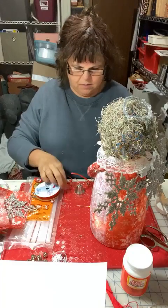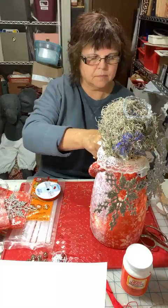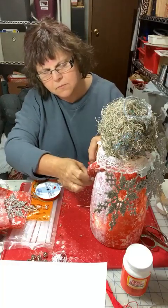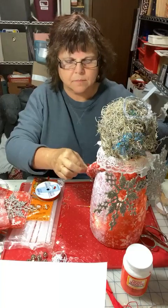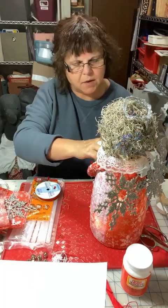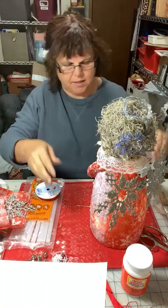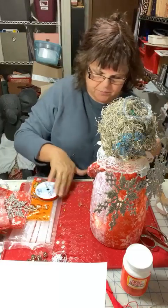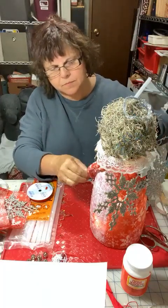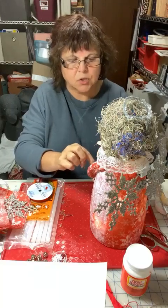I had bought an apple pie from a lady. I'm going to put this in her hands. Okay, we're going to glue it. I bought a fake baked apple pie, and I had it sitting on my Hoosier cabinet, and when I moved, it broke. So I want to try and make another one, because the lady that I bought that from passed away. So have any of you tried fake bakes? I mean, it looked so real.